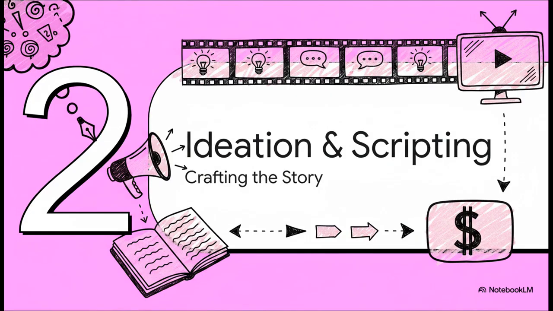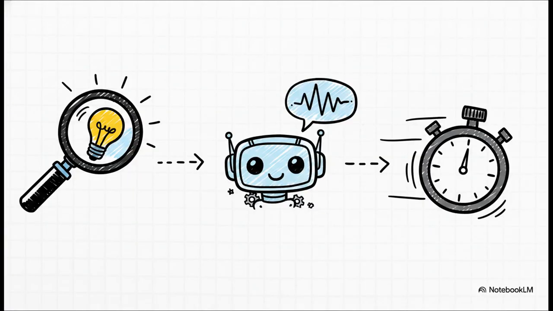Moving right along to Phase 2, automating ideation and scripting. With our virtual team assembled, we move into literally the most crucial part of the process. Because, let's be real, without a compelling script, you simply aren't going to get views, no matter how pretty your AI visuals turn out. So, how do we guarantee our scripts hit the mark? We don't guess. The strategy is to mirror success. First, you go out and find proven viral concepts.